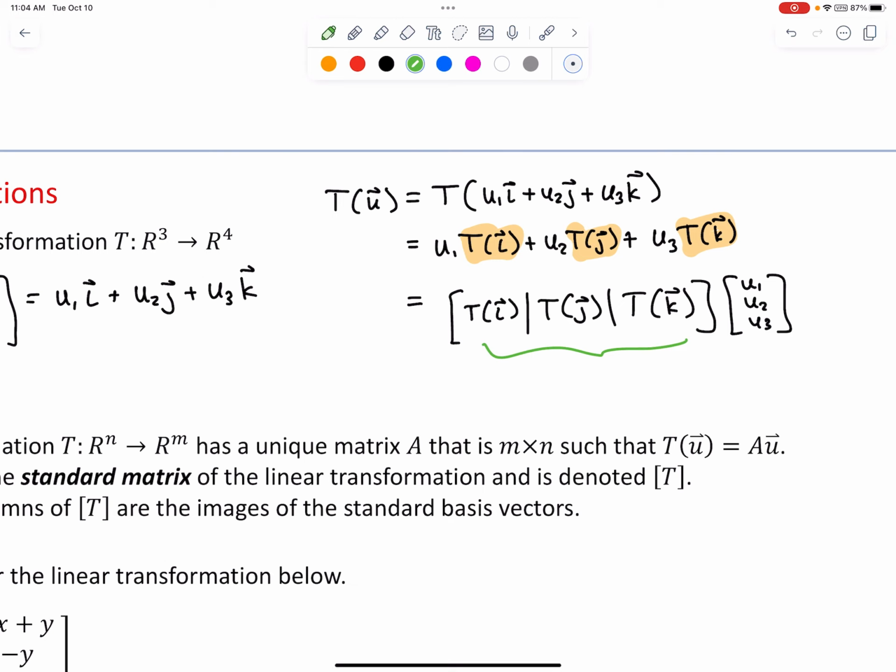So this is a matrix here, and let's look at its dimensions. Each of the images, each of the columns, is a 4-dimensional vector. So we have 4 rows, basically, and then we have 3 columns. So it's a 4 by 3. Of course, this vector here is a 3 by 1. And then looking backwards, this image of the vector U should be a 4 by 1. And so the matrix-vector arithmetic, keeping track of the dimensions, works out.